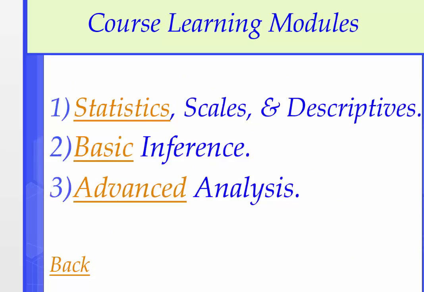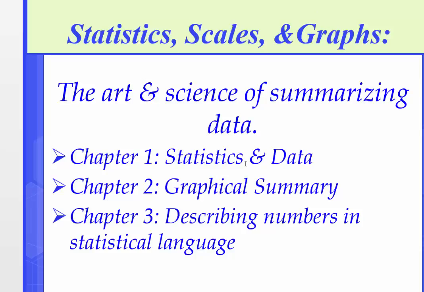Now, as I said, the course is broken up into these 3 learning modules. We've got statistics, scales, and descriptives, basic inference, and advanced analysis. So within the statistics module, here we'll learn in chapter 1 all about statistics and data, and it's a lot of terms. Isn't the most exciting thing in the world, but very important. And then in chapter 2 we'll get into graphical summary, which we'll do in Excel mostly. And then in chapter 3 we'll learn all the language around describing our samples, the central limit theorem, and much, much more.